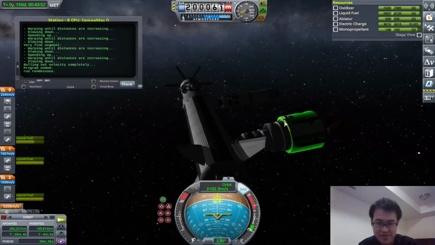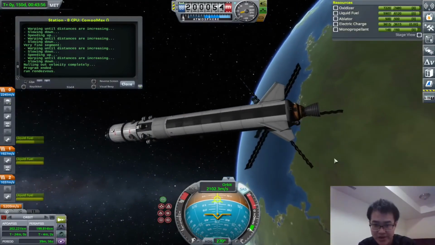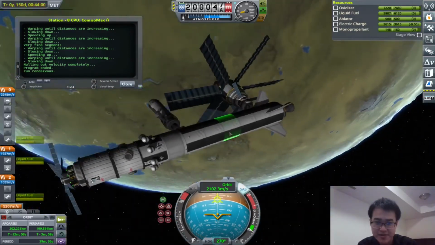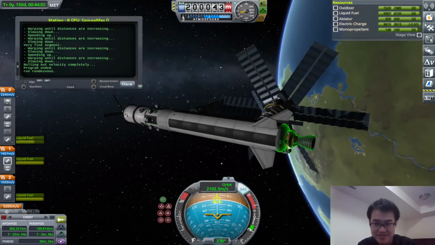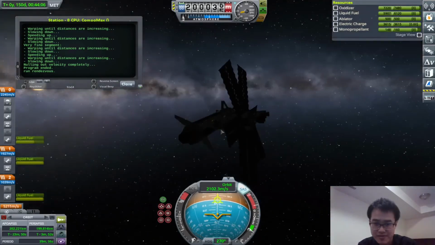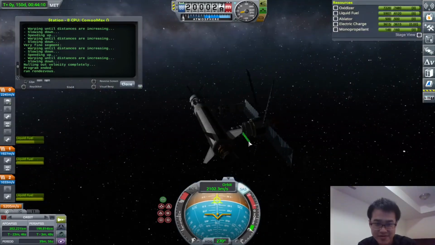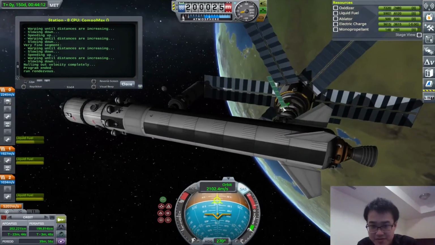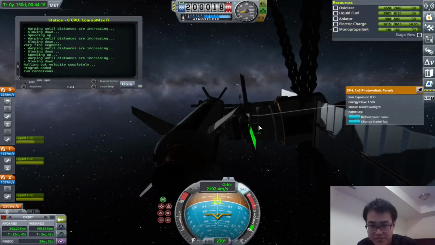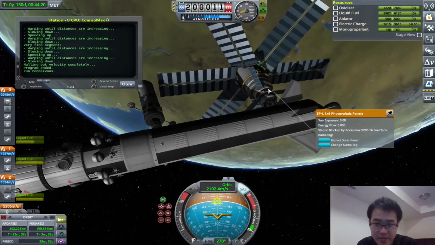Let's see if we can deploy the solar panels. Beautiful, just beautiful. Yeah, now this really looks like a real station. Yeah, it got a lot of components and stuff. Yeah, so let's try to get some science out of this, shall we?